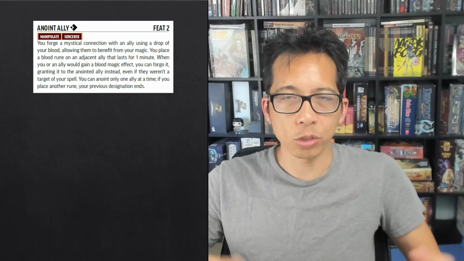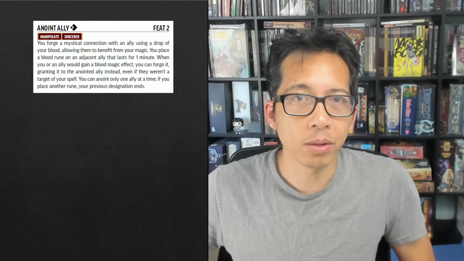This is the one that lets you grant an ally the benefit of your blood magic. It basically, for 1 minute, becomes transferable to your ally if it ever gets triggered. I just include it here because its value is now improved because there are ways to buff blood magic now and share that benefit with an ally.